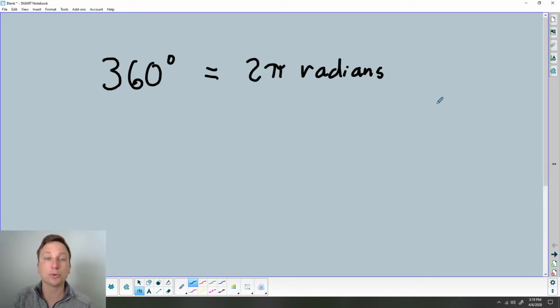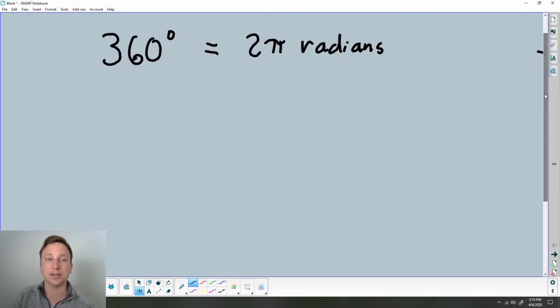So as we go through this, what we want to find is a conversion factor if I'm given something in radians to turn it into degrees, and a conversion factor if I'm given some value in degrees to turn it into radians. So what we need to do to find that conversion factor is find what 1 radian is, and similarly find what 1 degree is. So the first thing we're going to do is go from radians to degrees. So if I wanted to go from radians to degrees, I need to know what 1 radian is equal to.